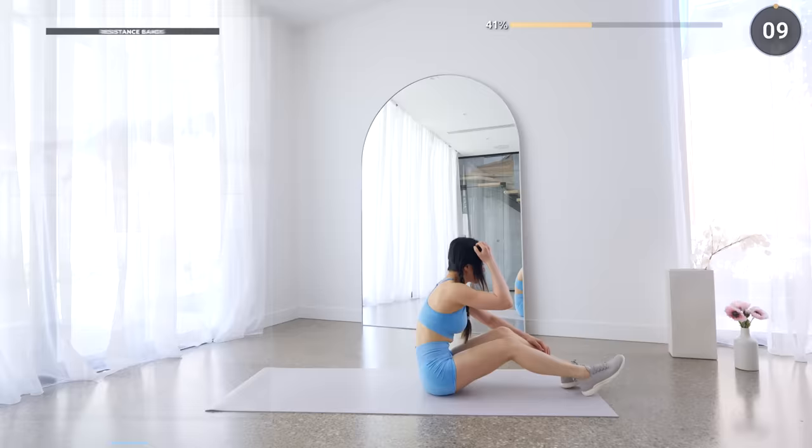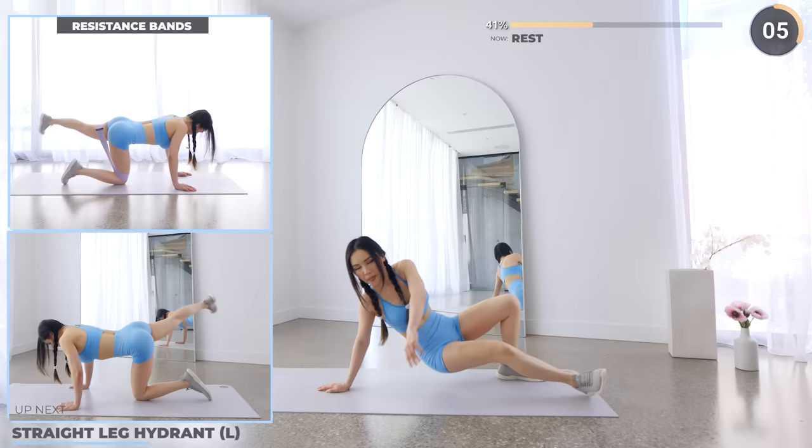If you have bands, put it on again, and we're doing straight leg hydrant. Get in all fours again and have one leg extended straight, then bring it to the side and repeat. This should be burning your butt right now.